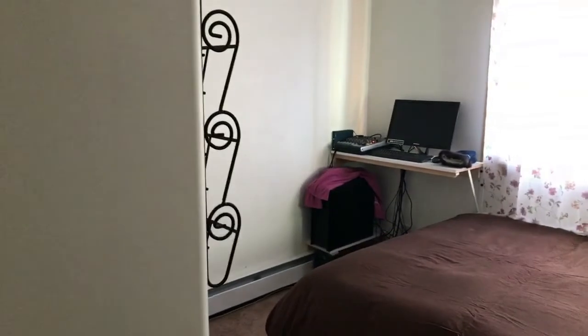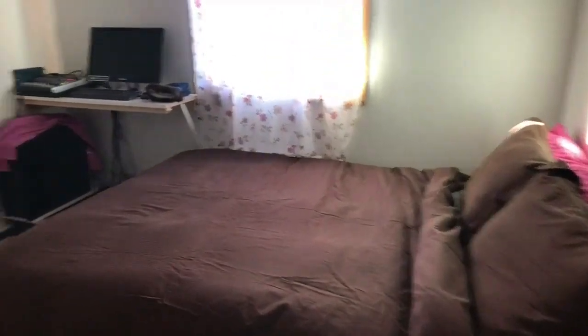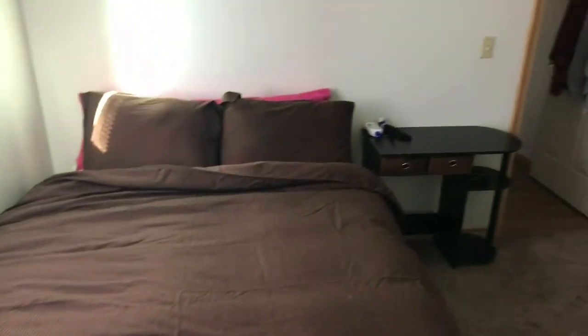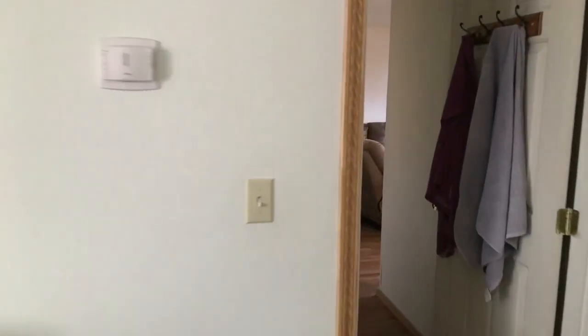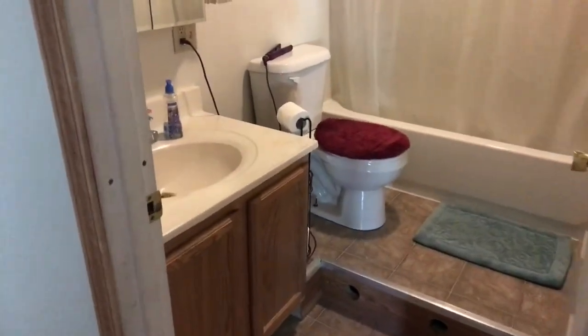This is my room, and this is the radio equipment for the church — that's going to be taken out at some point. I have a nice-sized bed with a very comfortable, nice mattress. I moved these curtains from the kitchen and they work out pretty well in here. Just a very simple room, nothing special, but way better than the other one I had. Double closet. And the bathroom — very small, very simple, nothing special at all, but very nice for this area.